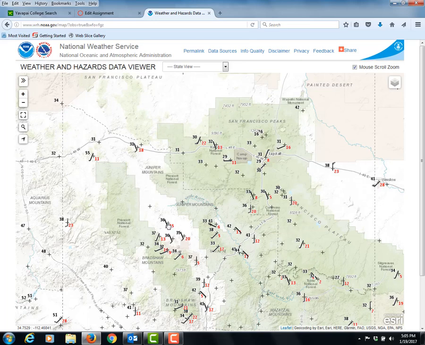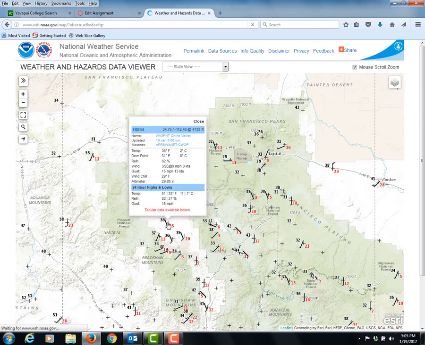And so what you can do with these locations is you can choose a location. I'll choose this one here. It's currently 36 degrees and the wind is blowing 15 miles an hour. And I'll click on this location and it provides additional information. This is Chino Valley. It gives you the time, the location, the elevation of the site. Current temperature is 36 degrees, the dew point, relative humidity, the wind speed, gusts. These update frequently. And then it gives the temperature high and low, and so it just updated there, you just saw it. Relative humidity high and low, and the highest gust in a while.